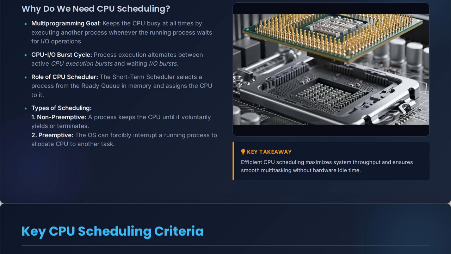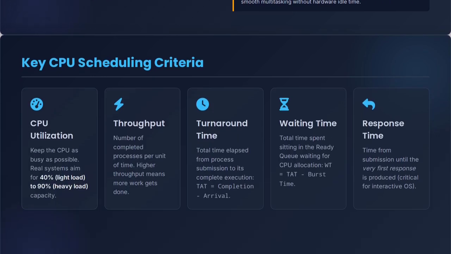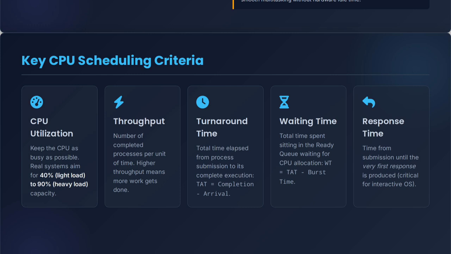Okay, the advantage of preemptive SJF: it gives the minimum average waiting time among all scheduling algorithms. The disadvantage is that a long process may wait indefinitely if shorter processes keep arriving continuously. Okay, again, the CPU scheduling criteria: CPU utilization, throughput, turnaround time, waiting time and response time. All formulas: TAT is completion time minus arrival time, and waiting time is TAT minus burst time.